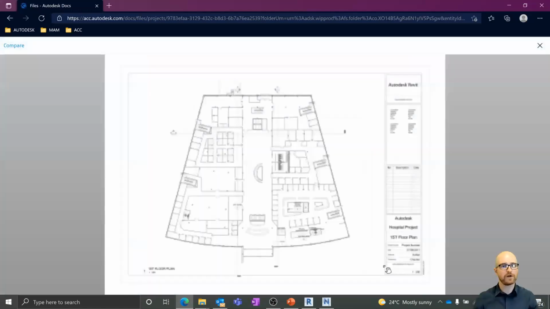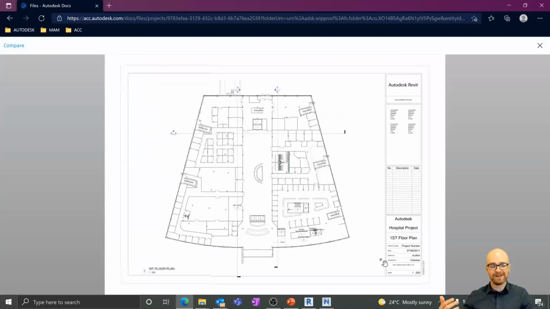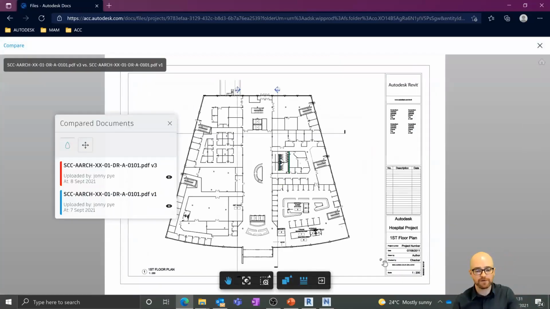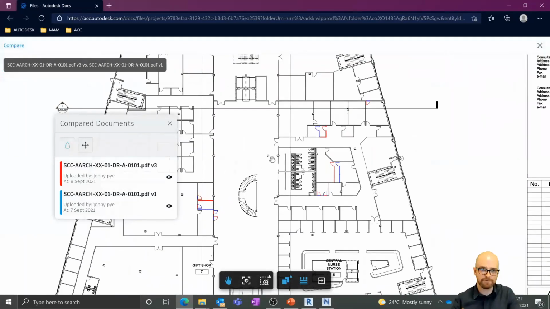The reason this is important when we're talking about Collaborate Pro is because you can share 2D files as well as 3D files in the packages that you create in the swim lanes in Collaborate Pro. So you can share formal deliverables of issues of PDFs if you wanted to as well.